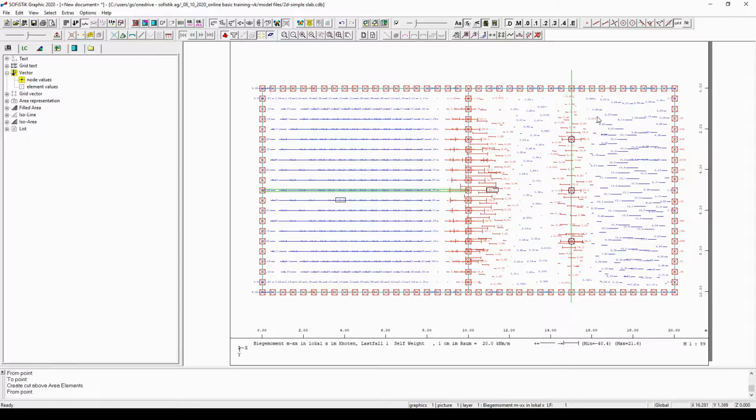So I will create one more cut, for example, somewhere here, going into the global X direction. I try to create a cut as horizontal as possible. I will click with my left mouse button, then again with my right mouse button and select return. And maybe one more cut I will create here, and then I will select the return, and finally I will hit the enter button to finish the definition. And as you can read here, 3 elements were defined.